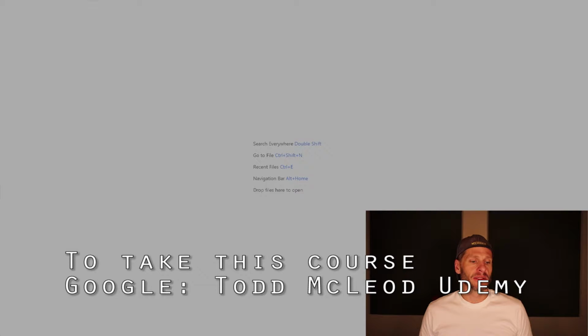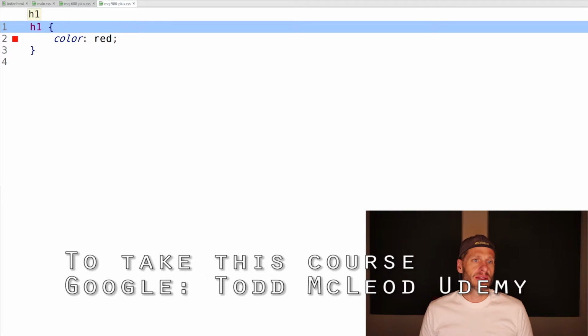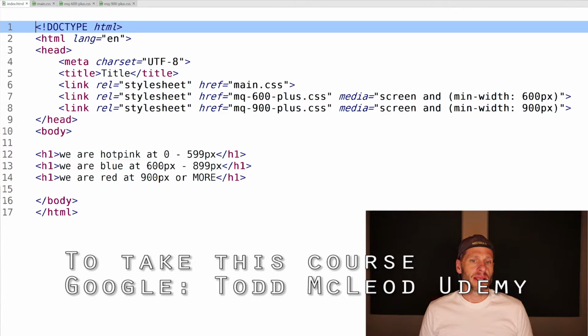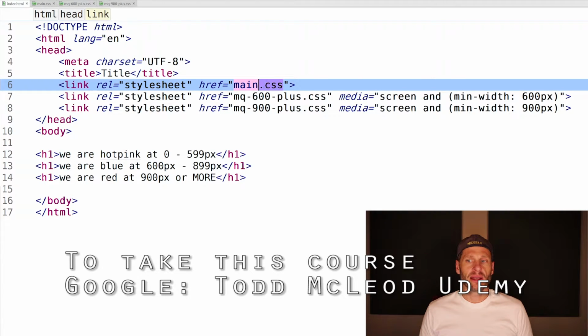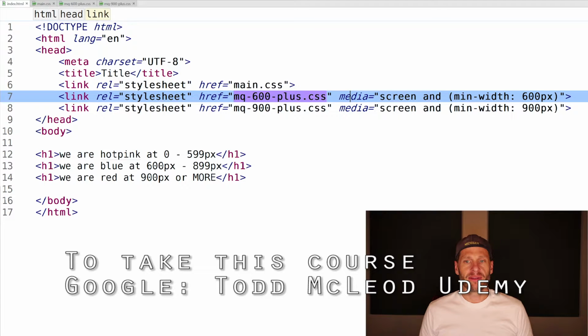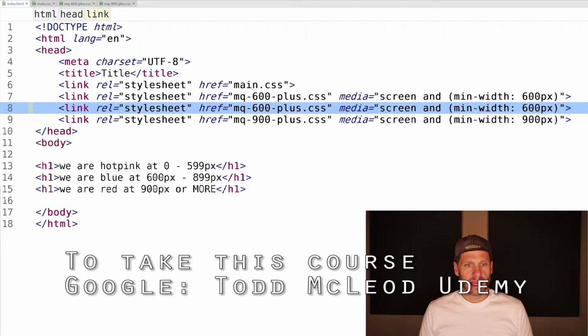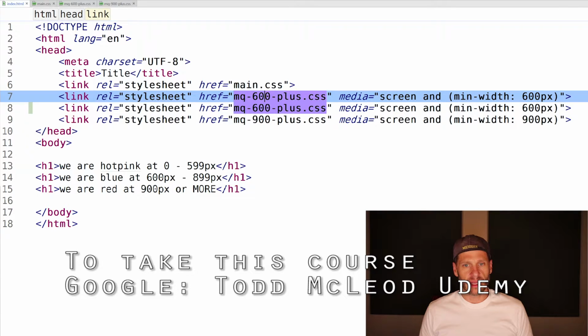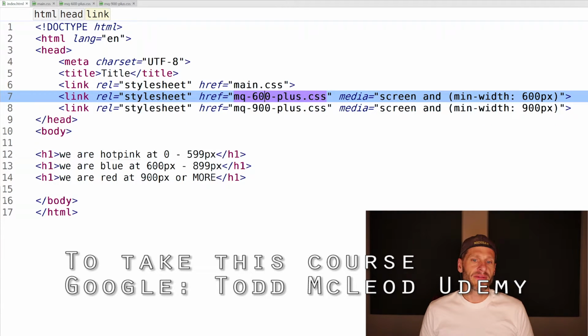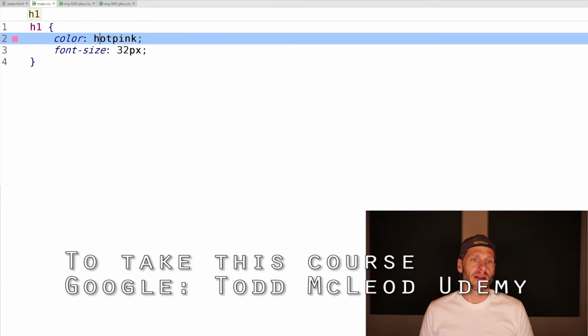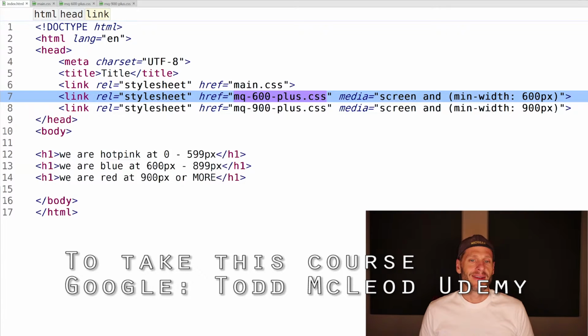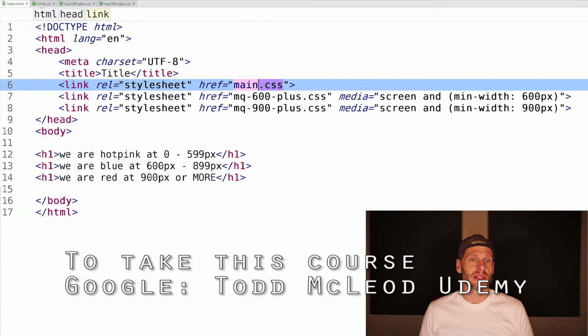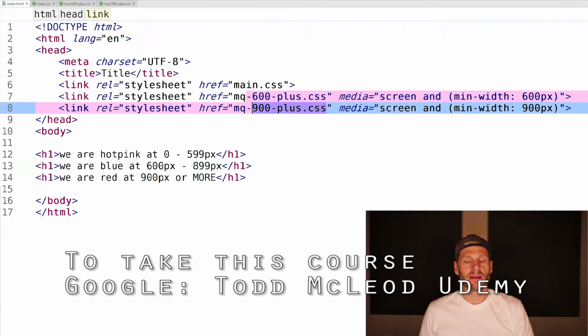And then my third solution is hot pink 0 to 599, 600 to 899 blue, red, that. So main and then 600. Heck, I didn't finish this one out. I'm going to duplicate that, and this is going to be, oh no, I did finish it out. Never mind. So 0 to 599, that's going to be main. We are hot pink. So main is hot pink. That's where we set the color, hot pink. And so that's going to just come down and make everything hot pink all the time, if these never came down.